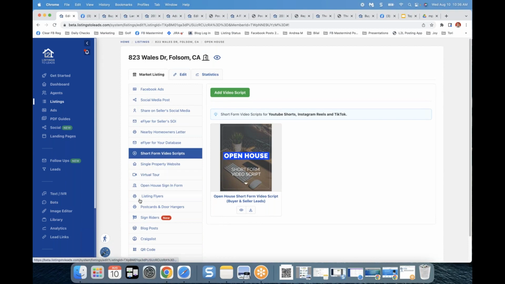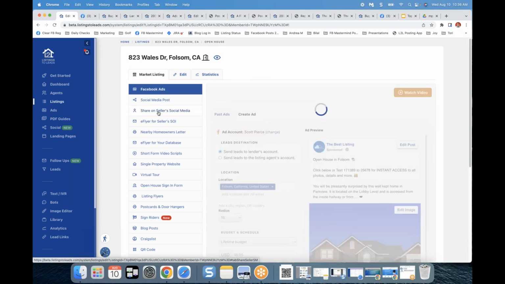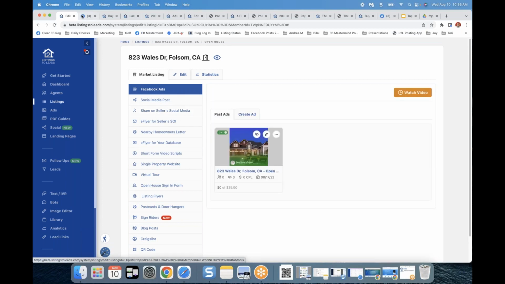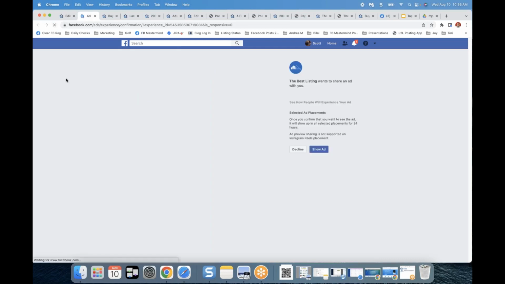There are more tools here. I don't want to go through every single one of them, otherwise we'd be here all day, but just keep in mind, we have Facebook ads. And again, you can run a Facebook ad and have the leads go to you. In fact, let's see if that URL is working yet. Probably should be now.